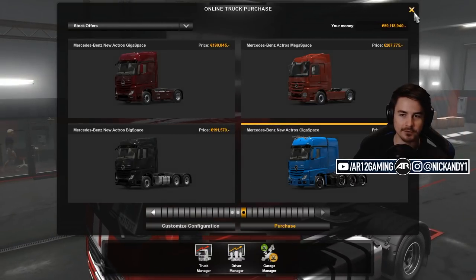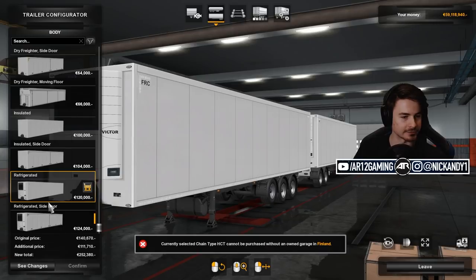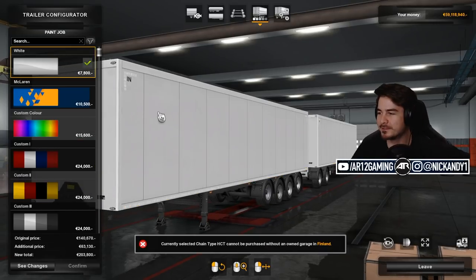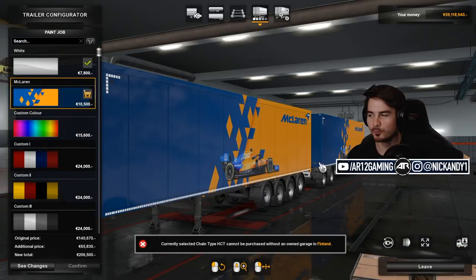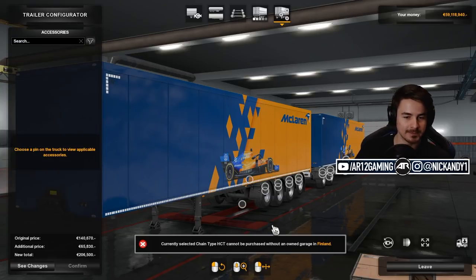Now we gotta go get ourselves a trailer, and I've got an idea for this one. Yo, this one looks mega long, so you can really customize your thing. This is where things get a little bit cool. I found this paint job. We've bought the Mercedes truck, but we're working for McLaren. It's the Mercedes McLaren days. We're just making it a thing again.